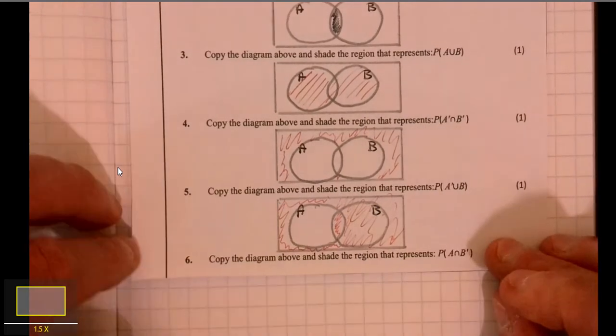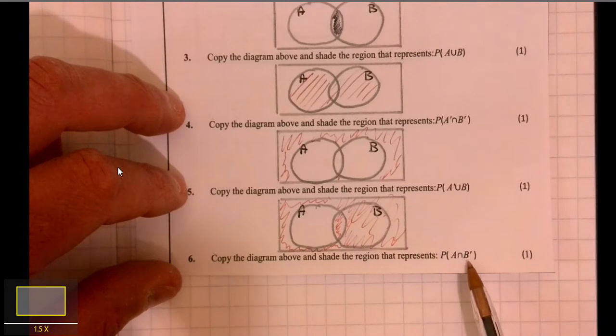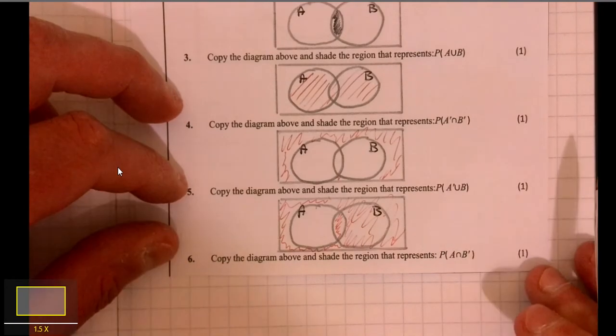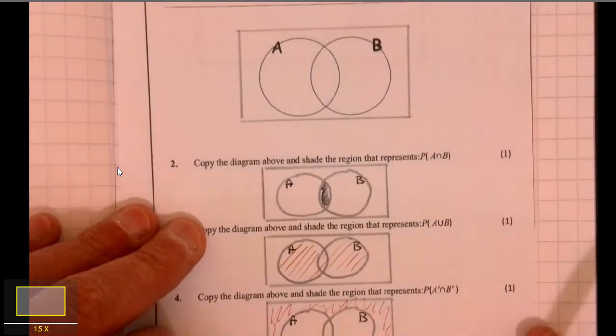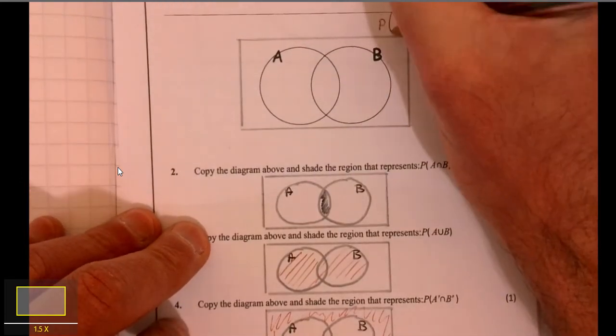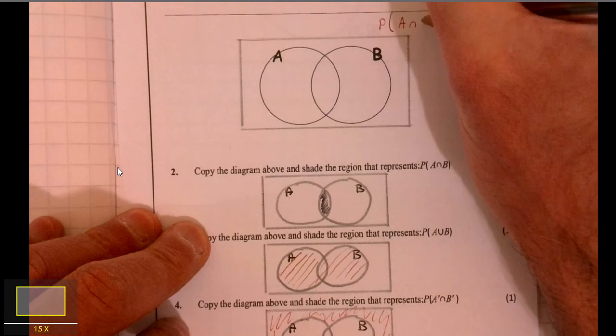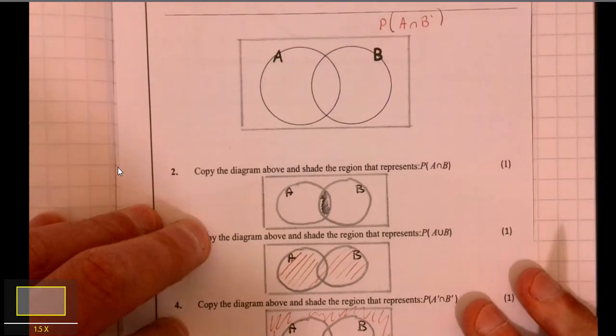And then the last one is A intersection not B. Let's put this on this first one up here. A intersection not B. Now the intersection ones are slightly trickier.